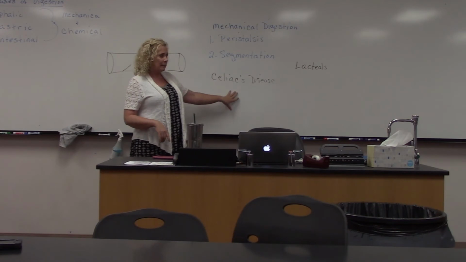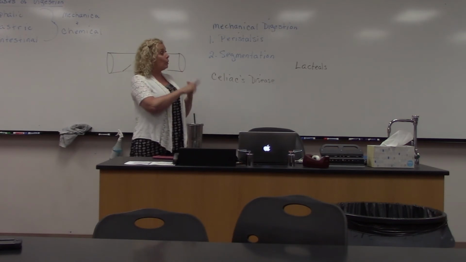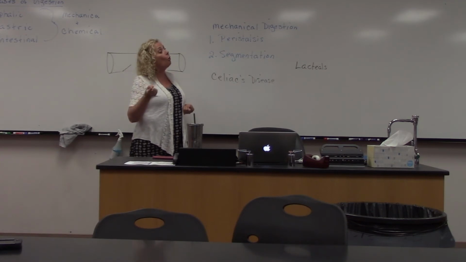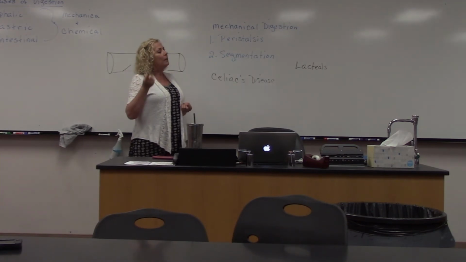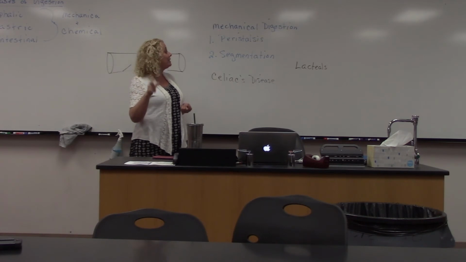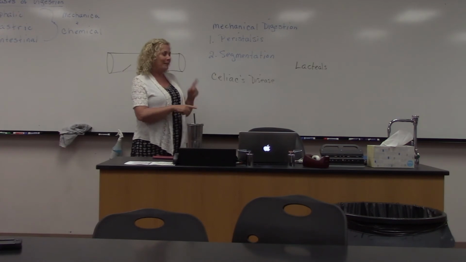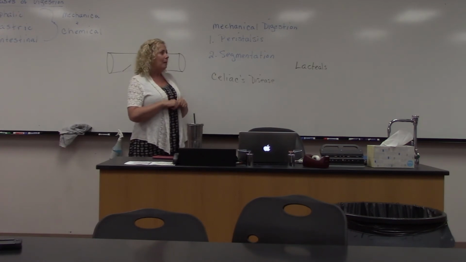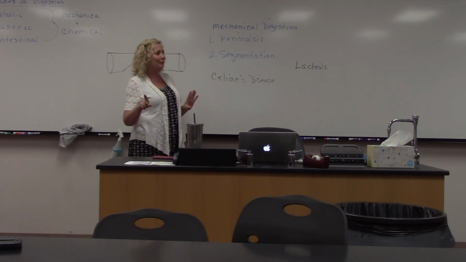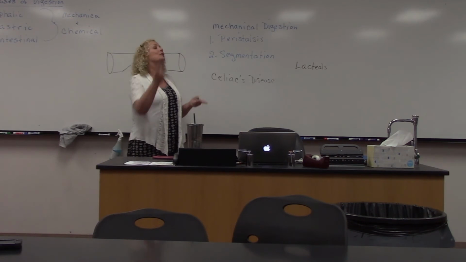People who have celiac disease can be allergic to wheat and barley gluten, or they can be allergic to corn gluten, because some corns have a type of gluten in them. But if you're allergic to corn gluten, you're also allergic to wheat and barley gluten. People who have wheat and barley allergies for gluten only are not necessarily allergic to corn gluten. But people who have corn gluten allergies are allergic to wheat and barley gluten.